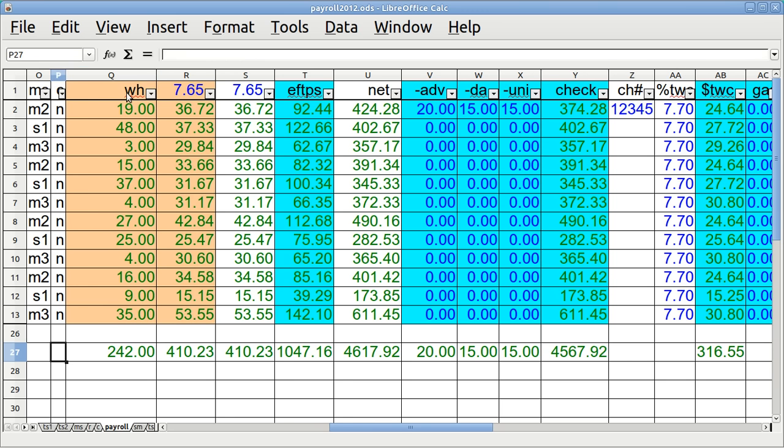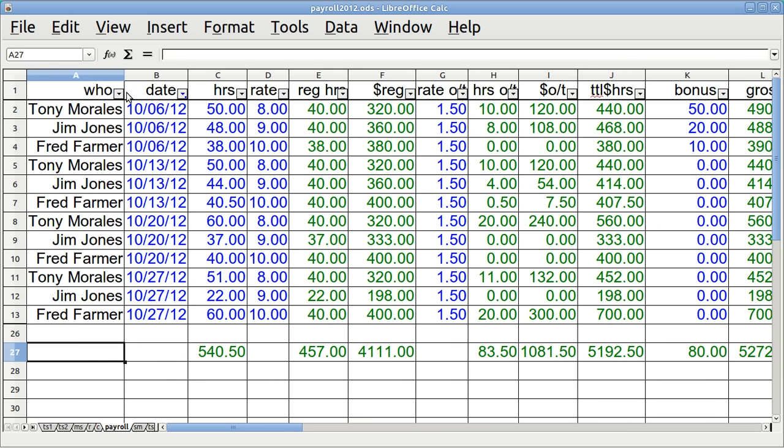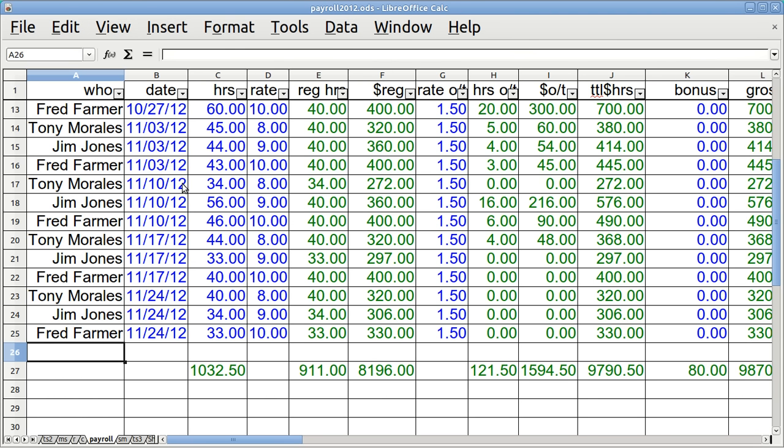Let's go back here and let's put in a month now, and I'll show you how to add new months. First of all, let's go to data. I had to briefly stop the recording, and I'm picking it back up again. I wanted to show you how you could add in additional rows and print additional checks.